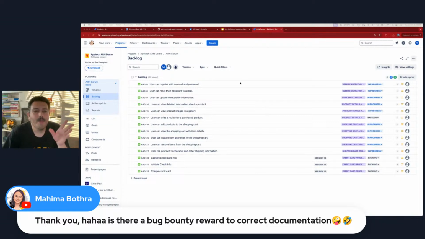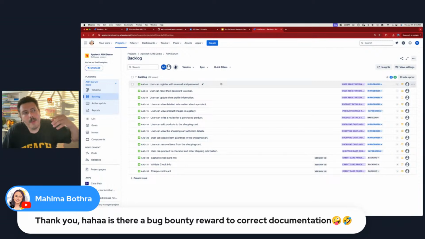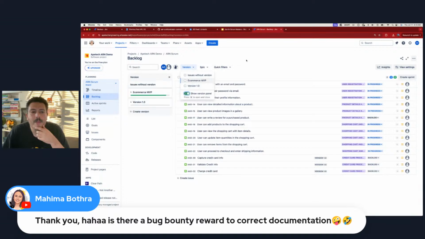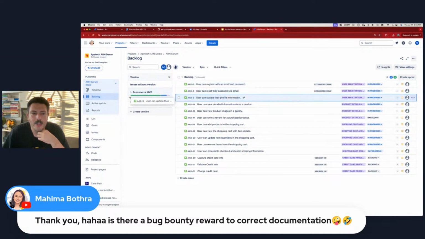Anyways, refinement. So in this backlog view, this is where you've got to start figuring out what we are working on, right? What's important for us to work on? And if you recall from earlier, as we're doing our road mapping, I'm going to show my versions panel over here. And what I'm going to do is grab a bunch of my stuff here and just drop them into this release, right?